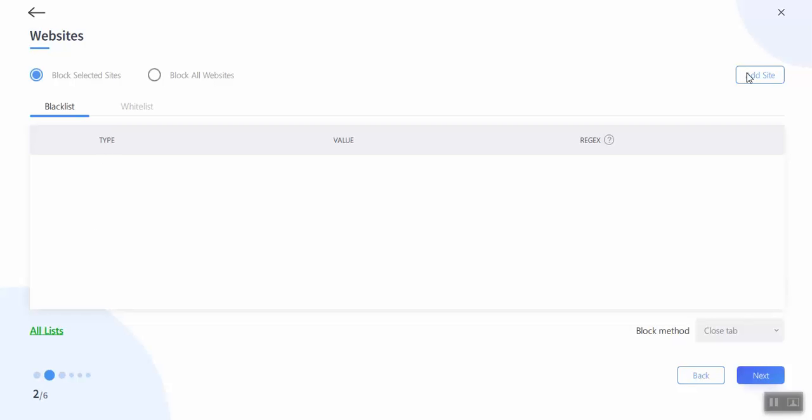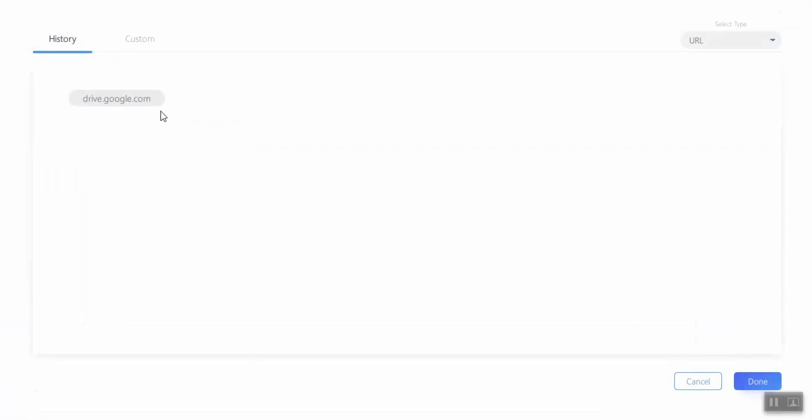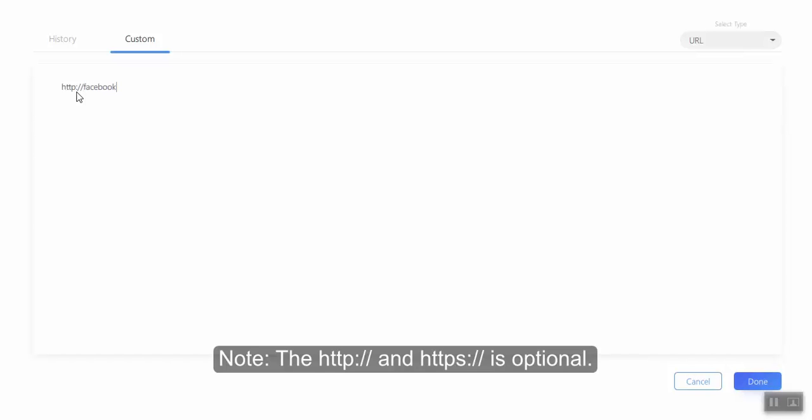And then you go over here to the right, and you might just add the sites that really distract you. So you have history, you can choose from your history, or go to custom and type in the URL. Facebook would be a big one, obviously.